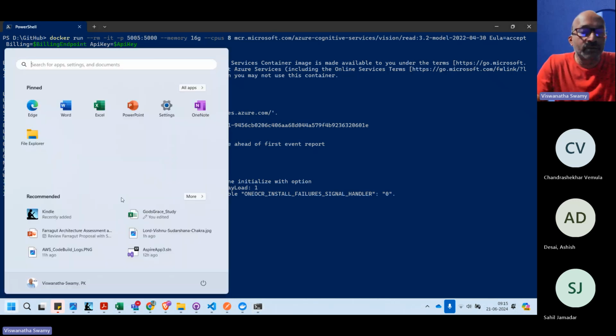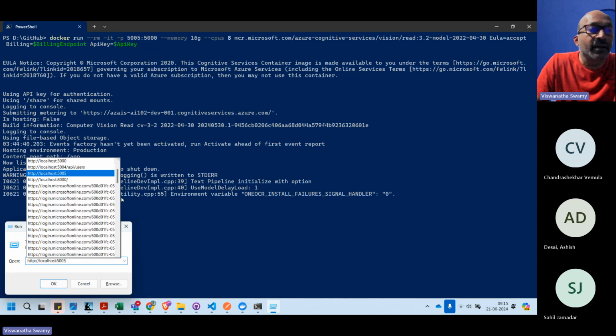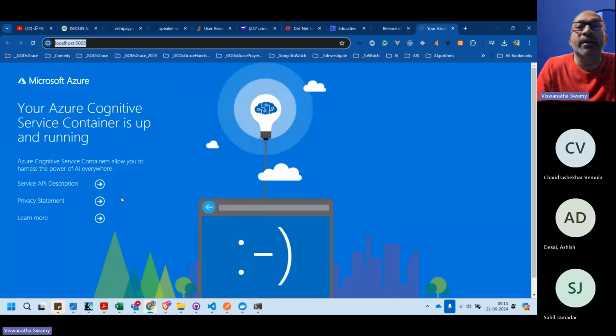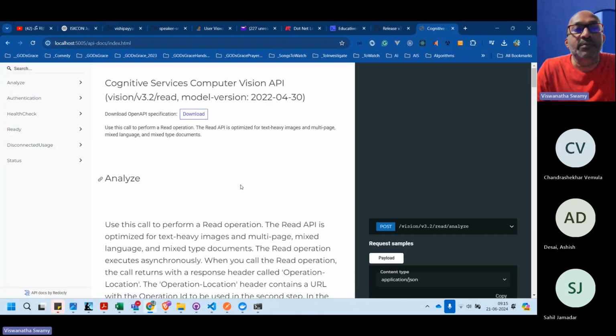Now if I go back to this one and come here, you can see that I was able to hit this container and get the subscription details and also the documentation of this.